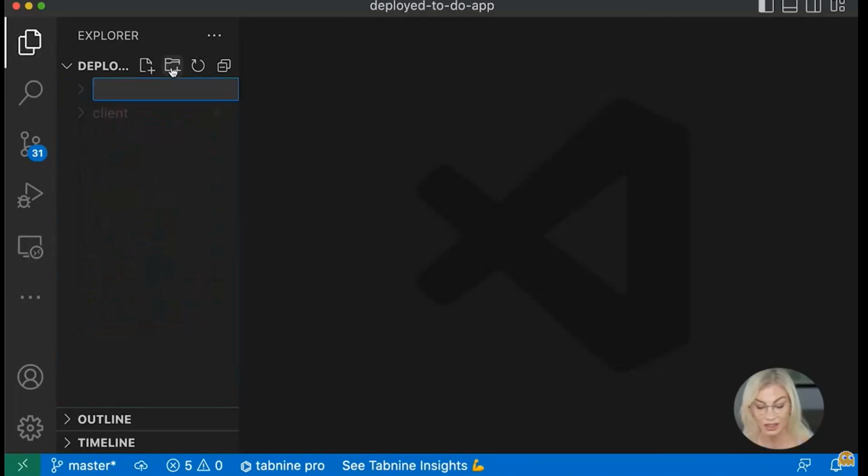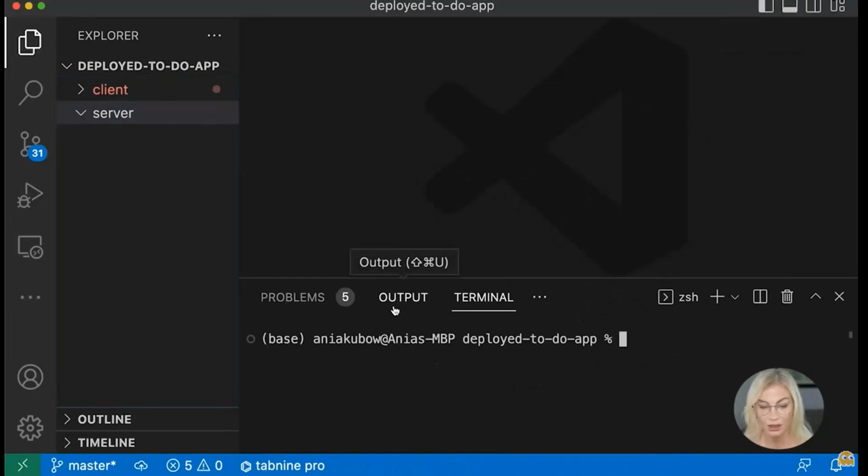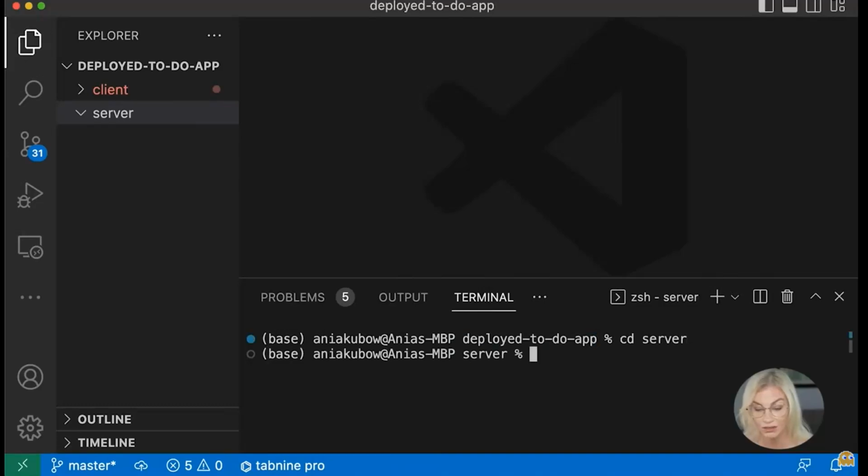Next, I'm also going to create a server directory that's going to hold all our server code. And for this, well, if you click on the server directory and toggle the bottom panel to get up your terminal, we're going to have to essentially initialize this in order to use node modules. So making sure you're in the deployed app, also making sure in the server directory, so use cd to go into the server directory.